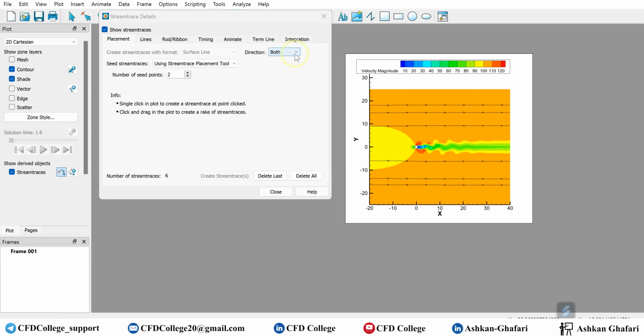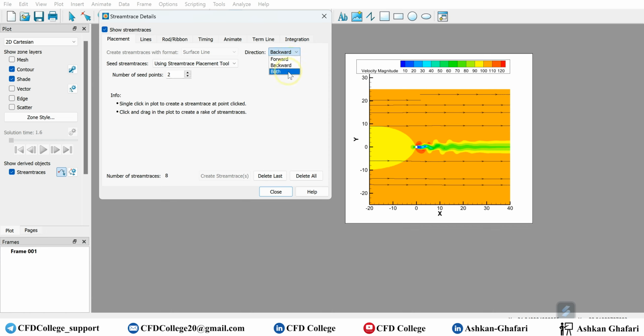The direction is on both by default. If you change it to forward, and if you change it to backward, you have these situations. I think there is no need to explain.